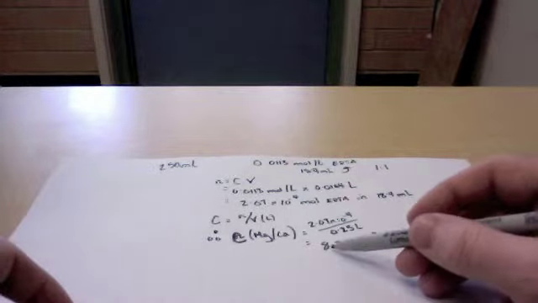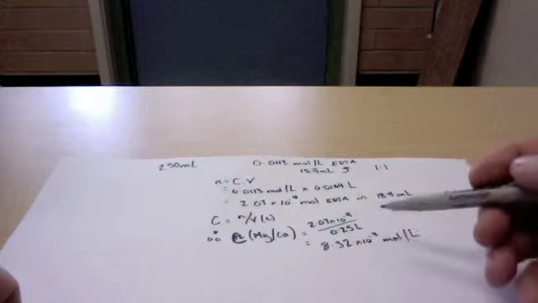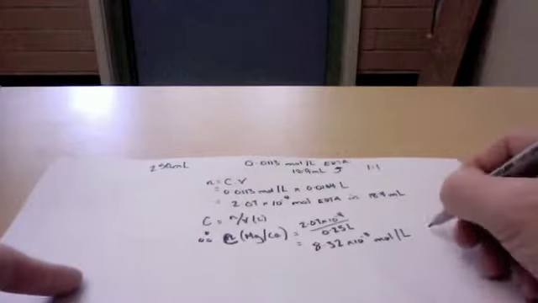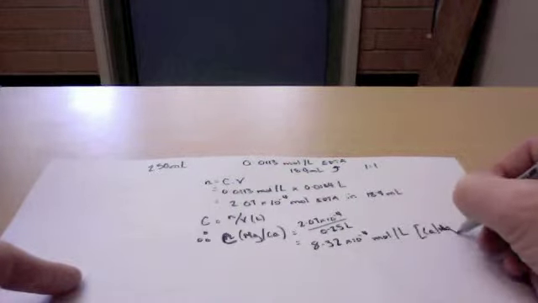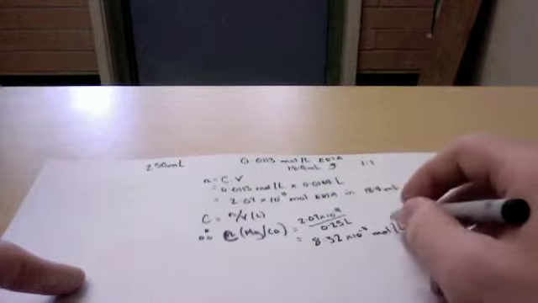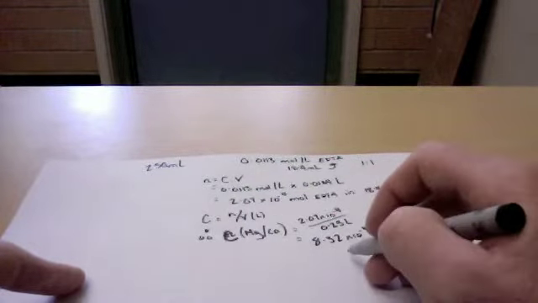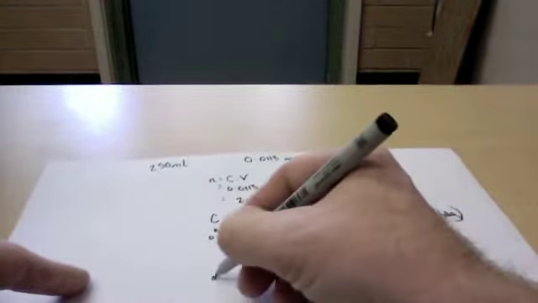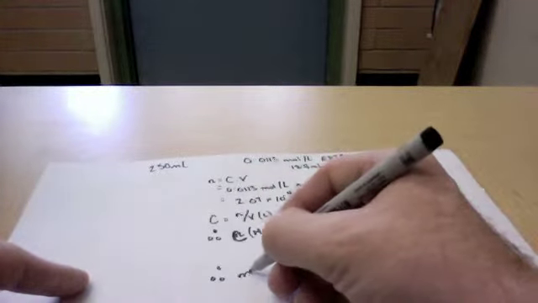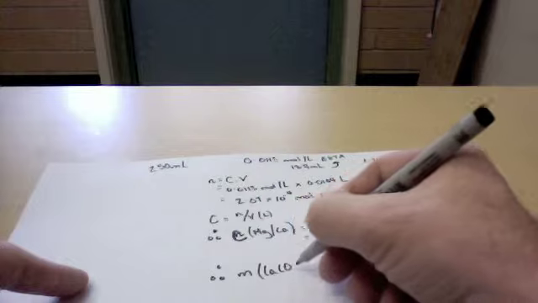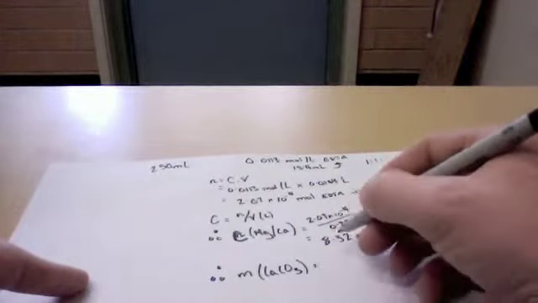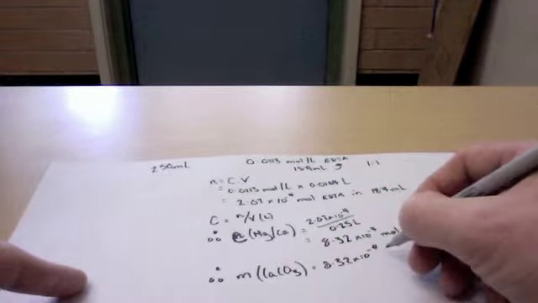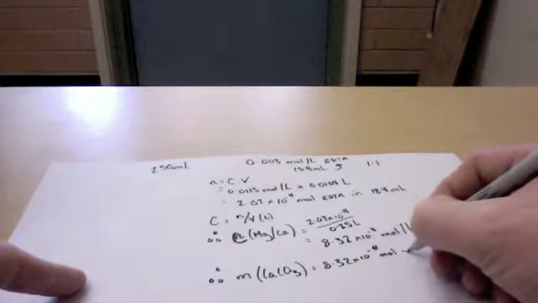So that's telling me that my sample, according to the titration, contains a concentration of magnesium and calcium ions of 8.32 times 10 to the negative 4 moles per litre. The next step is to use that molar number in reference to calcium carbonate, which is how we express hardness. So I want to know what mass of calcium carbonate I would have if I had that many moles. Now, mass is equal to the number of moles you have, 8.32 times 10 to the negative 4, times the molar mass of a compound.